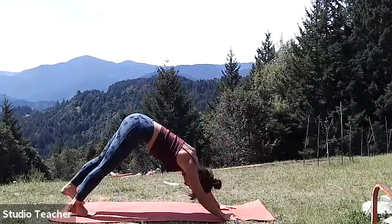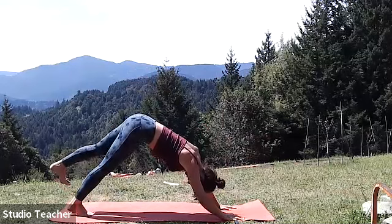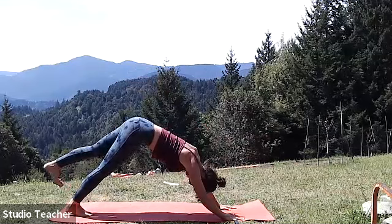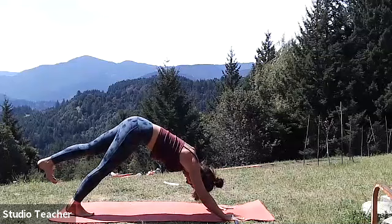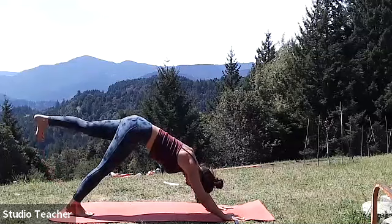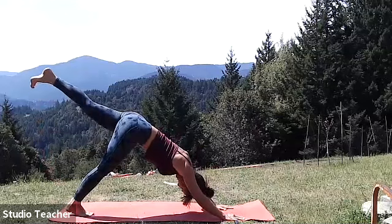Inhale, lift the left foot just a foot off the ground, flex the foot. As the toes point down, press back through the heel, sink into the right heel, find that balance between the legs, between the arms. Head is heavy, shake it out, and slowly lift that heel all the way up. Keep pressing the right heel down, keep the weight even between the hands.